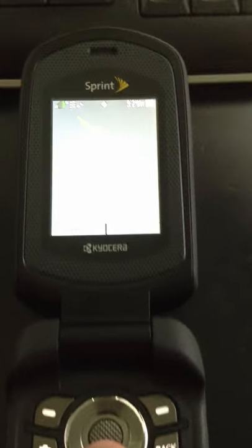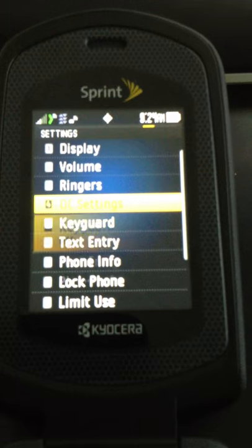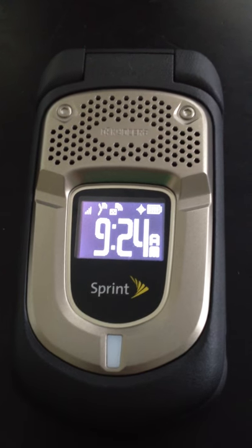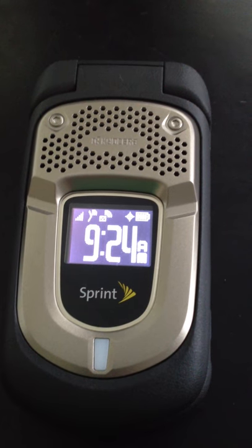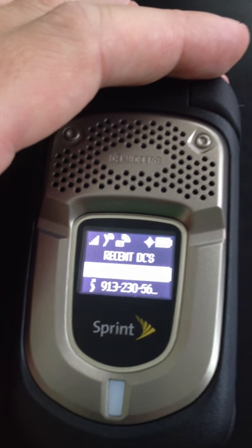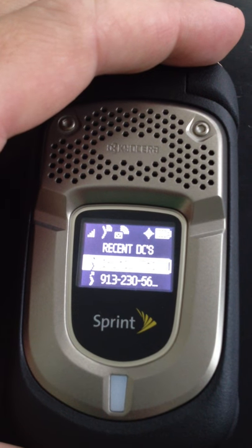By default out of the box, the key guard is turned on, so the outside buttons will not bring up your Call Log list unless you turn off the key guard. To do that, go to Menu, then Settings, then Key Guard — by default it will be on, so you have to turn it off to use the OneTouch DC and Call Log feature with the clamshell closed. Depending on how you carry the device, this could cause you to accidentally queue up people from your pocket. If you carry a belt clip, it's probably safe to turn off the key guard. But if it's in your pocket, think about the potential for accidentally queuing somebody up. I think it's more beneficial to have the key guard off and have access to your Call Logs and DCs with the phone closed, especially if you work outside or in a fast-paced environment where you need to make a DC call quickly.